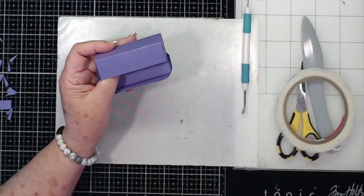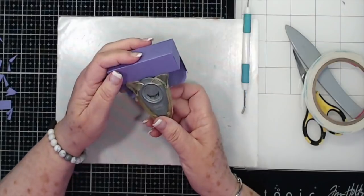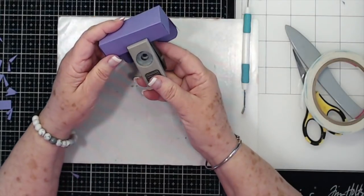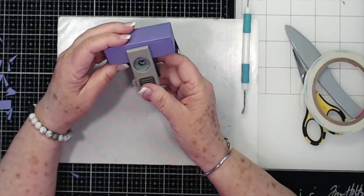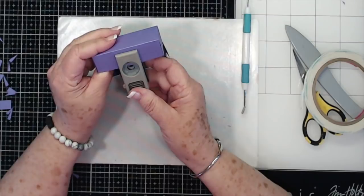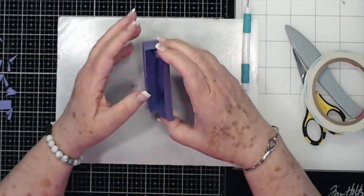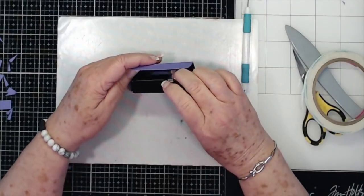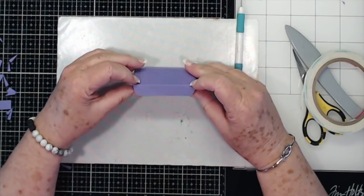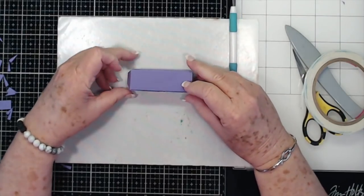But we're going to put a little finger pull on this, and I'm just going to use my little 1/2-inch circle punch. Just like that. And then we will put our lipstick down in there so it fits perfectly. Pull those little corners in, pull that in, and close it up just like that.